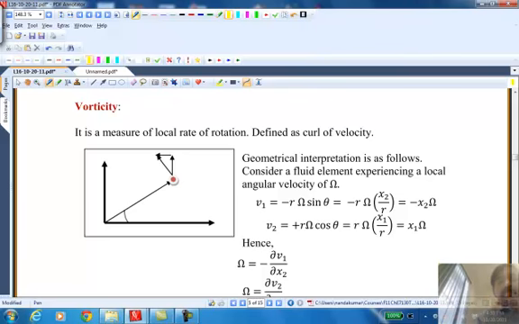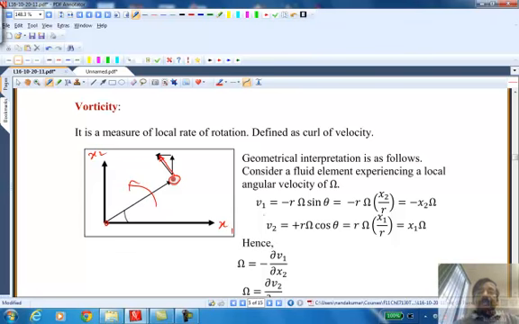So if I have a coordinate system x1, x2, and I have a fluid element here, and the fluid element has a velocity in this direction. So it is as if the fluid element is rotating about this axis. A sense of a rotation. What is the intensity of rotation? We want to define that. We want to capture that, and that is what vorticity is. So physically, it turns out that it is twice the local angular velocity of a fluid element that is undergoing rotation.